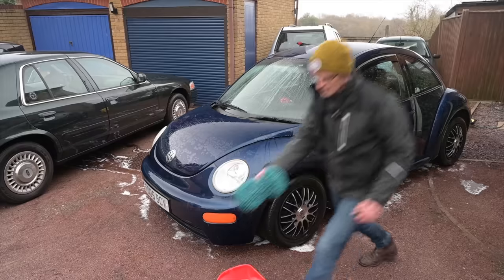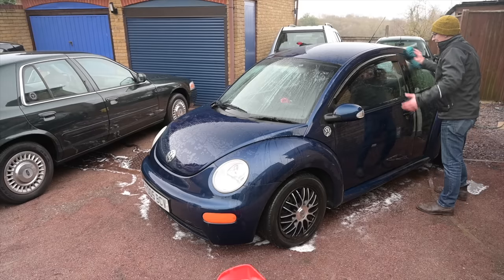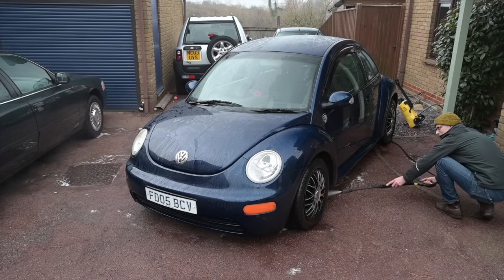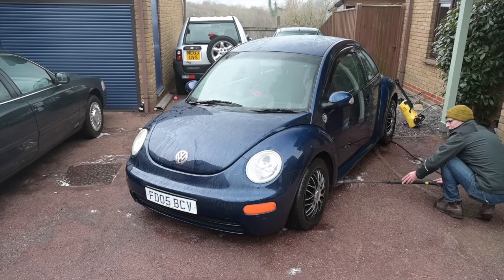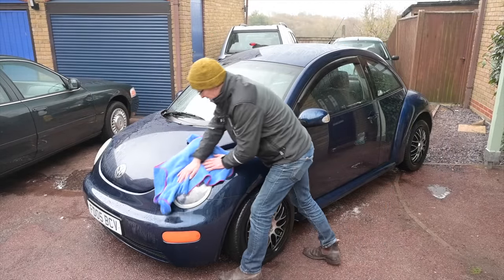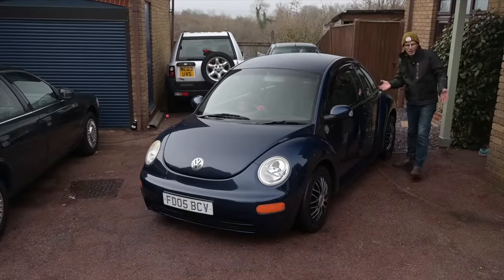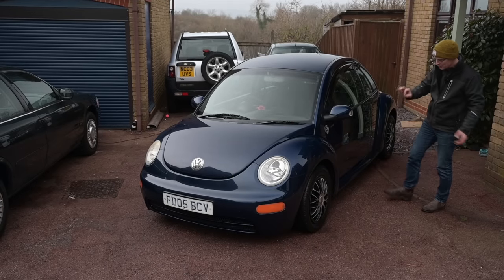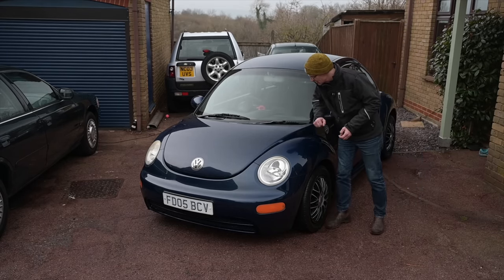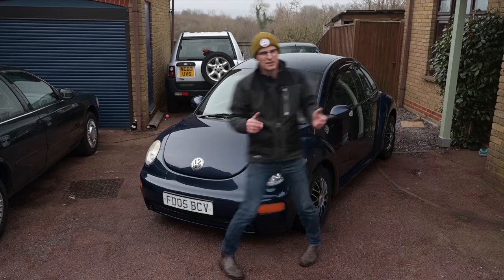This roof is absolutely tiny. Once on the outside of the car I always start at the top and work down so the water stays cleaner for longer. I've given it a good blast underneath the floor as well and got the lace of road salt off it. Now with the microfibre dried off, we can really see how good this paint actually is — sudsing it down, this car looks in fantastic condition. So now we have a very shiny Beetle. It actually looks really nice; this shade of blue comes up very well. Next for this car are the next two stages of paint preparation: first I'm going to clay bar it, then machine polish it to get the absolute best out of it. But before that, now we can see it in a clean state, I can show you all the defects that need to be corrected.